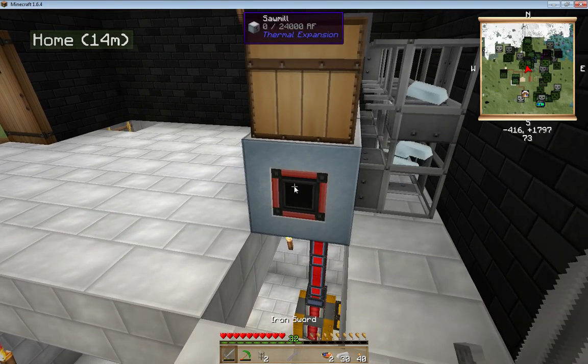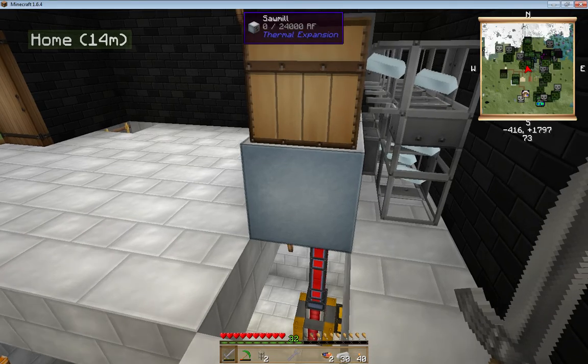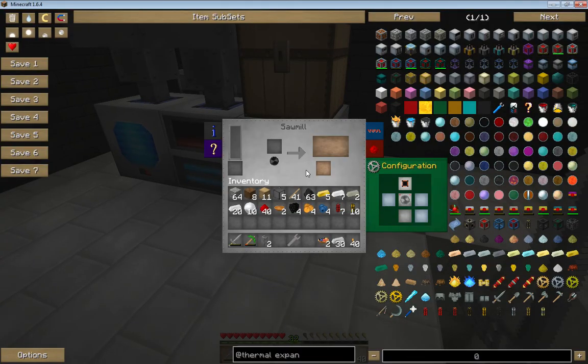Alright, and what we're going to do for the sawmill is we're just going to have it directly output everything straight into the chest. So as you can see here, with these first 3 machines alone, you can completely automate them to where you don't have to pay any attention to them at all.